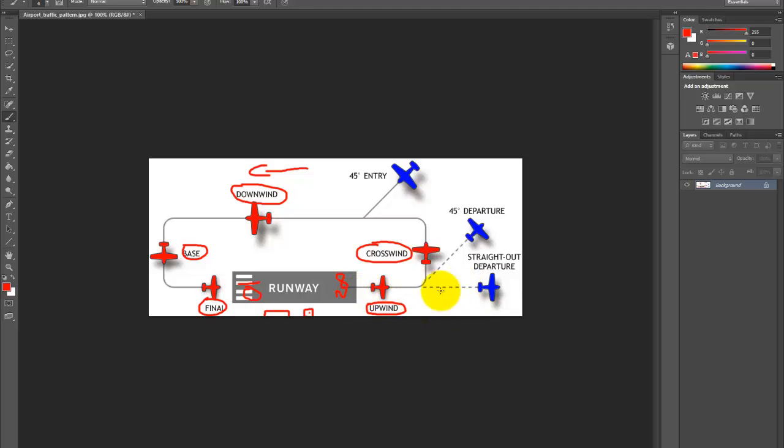I would get a notepad, a piece of paper, and draw out this diagram. I'll screenshot this and put it in the description, and you can go ahead and download it and use it. But I recommend getting a bit of notepaper and drawing this out.